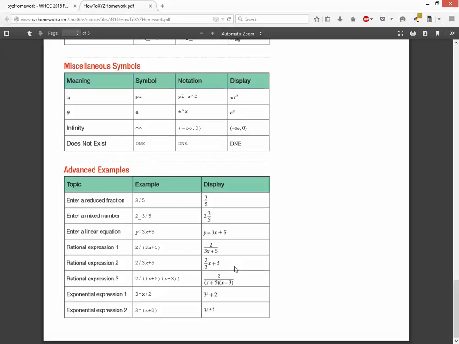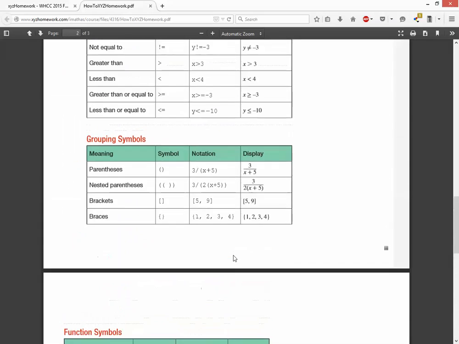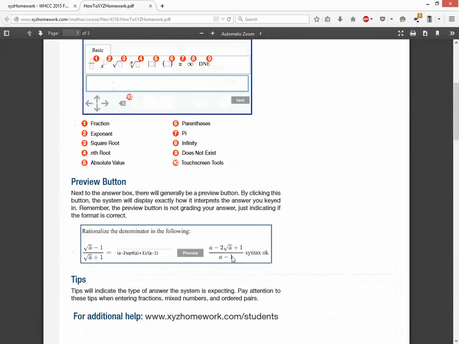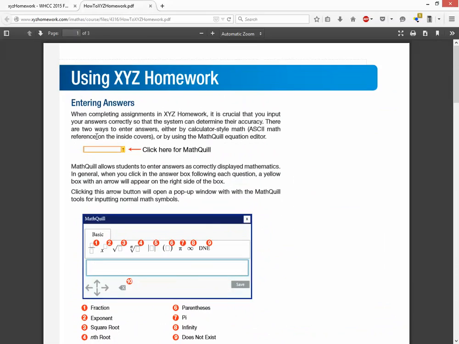So it's very important, first of all, to have maybe a printout of this next to you as you're doing the work in the initial stages here. How to know you have a math quill is the up arrow. Sometimes you won't have a math quill, and the reason is because the answers are very easy, like 3 or 7 or -4 is the only answer. So for very, very easy answers, they won't even offer the math quill because there's no point to it.